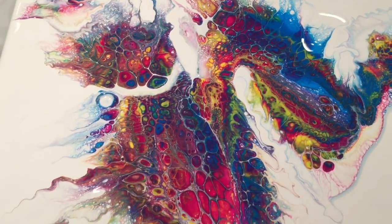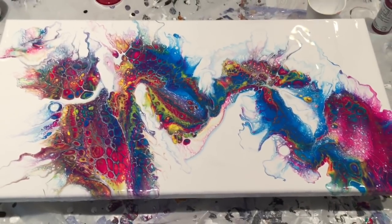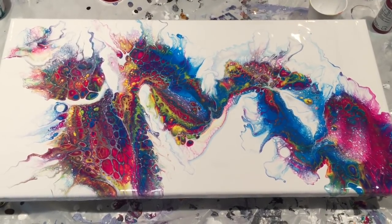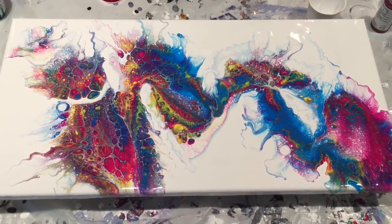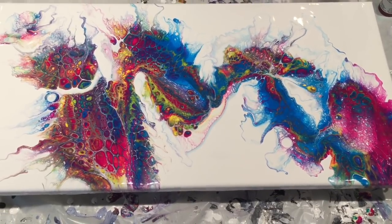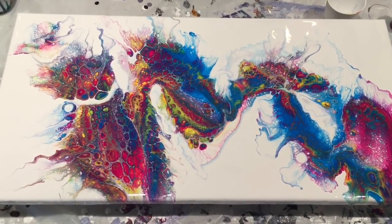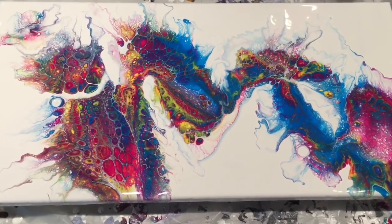I'd have to say, until someone comes along and tells me what I'm doing wrong, I don't know that I would be using the fluid acrylics. It very well may be user error. It is quite possible and probable, but it's just not working for me. It would definitely require a lot more experimenting.